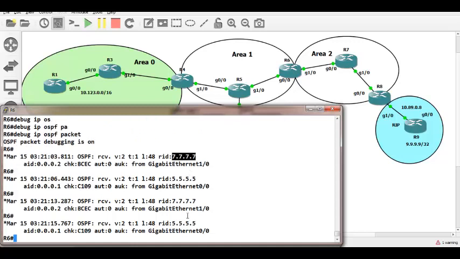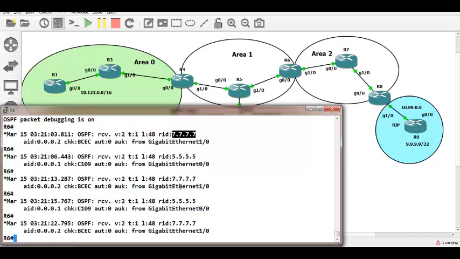I'm not seeing anything coming from 4.4.4.4. It's supposed to come via the tunnel, but nothing is coming. This itself says that router 4 has already closed the session. I see packets from 5, which is directly connected, and from 7, but I don't see any from the virtual link.